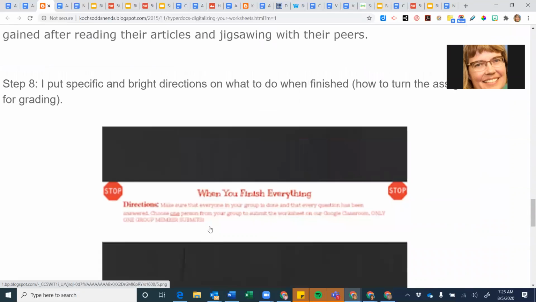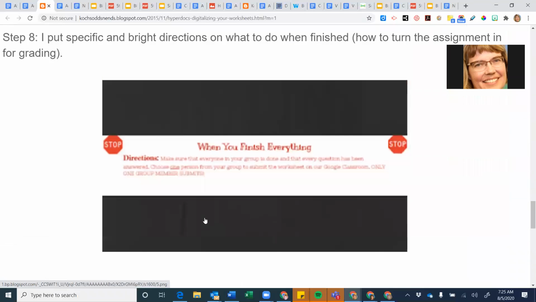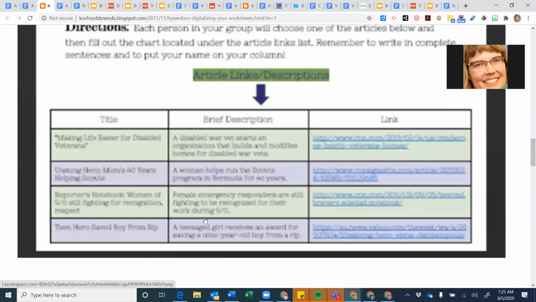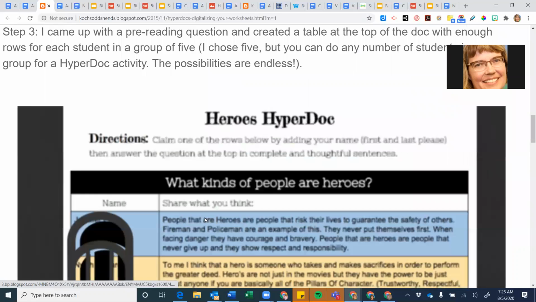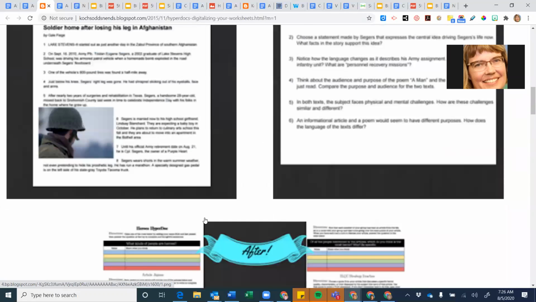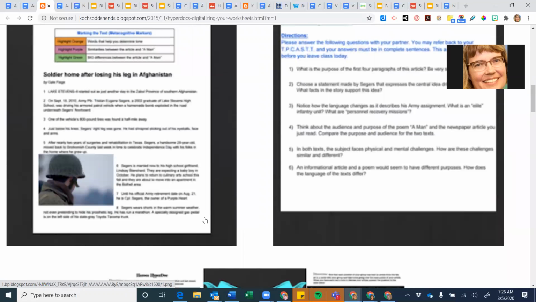So as we keep on going, then she talks about how to turn it in. And it's so amazing to me that we've gone from something that was handed out as a basic worksheet to a collaborative document where students are reading different articles and combining their knowledge.